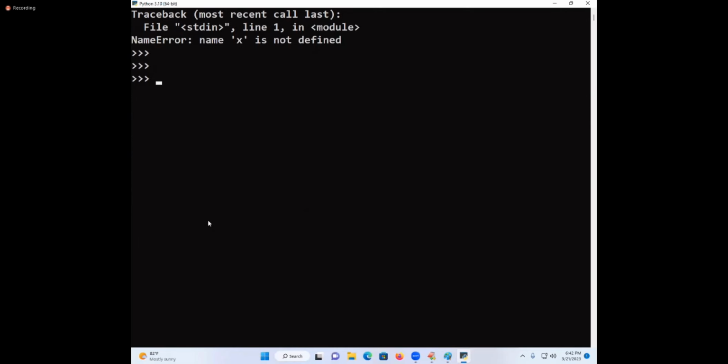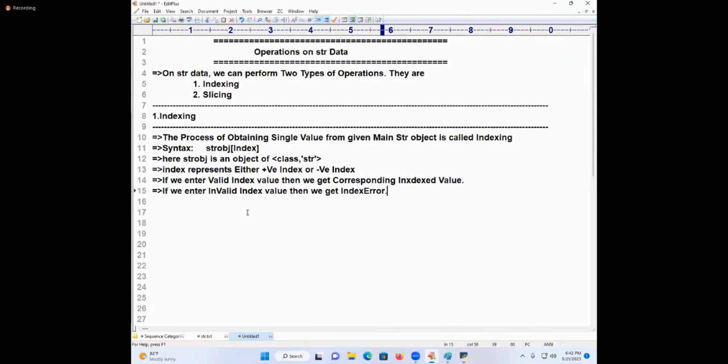Now I am going to start the next. Today I am writing s is equal to "python". Now print of s comma type of s. Once again I am going to show you: the process of obtaining a single value from a given main str object is called indexing. strobj of index. Here strobj is an object of class str.